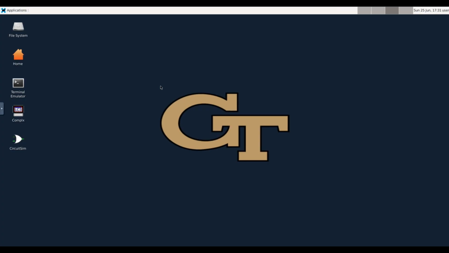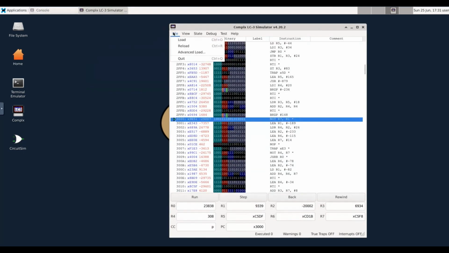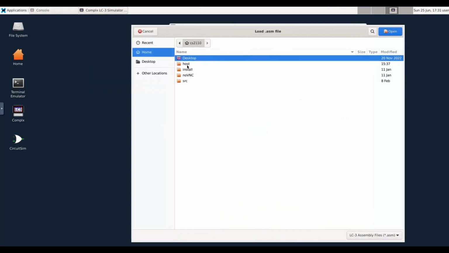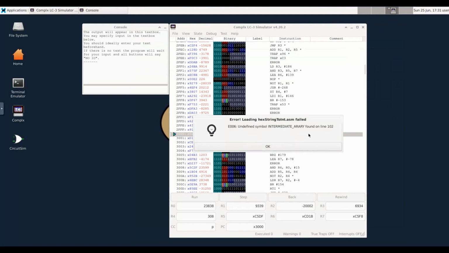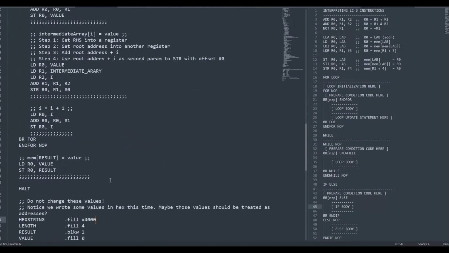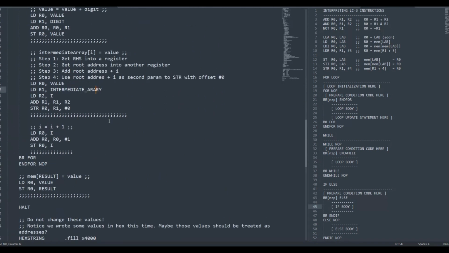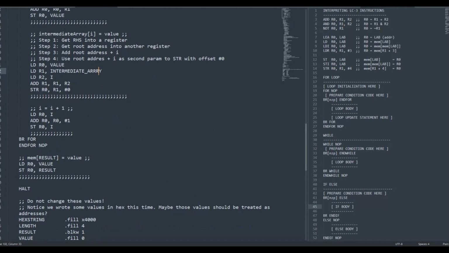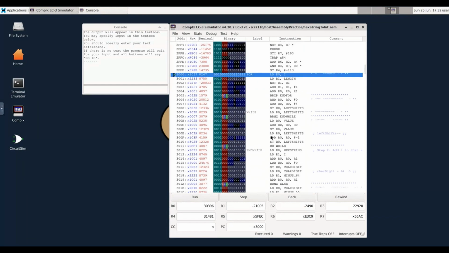Hopefully that helps. Alright, so I also have to prove that it works. So in Complx, it's a typo. Okay, let's try that. Okay, so I run my program.